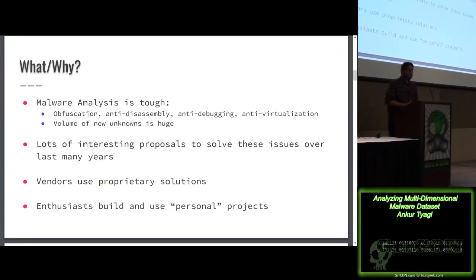So there have been lots of interesting proposals over the last many years, and these solutions try to address this problem in multiple different ways. Some people try to employ techniques which are very specific to debugging or disassembling a sample and then understanding its internals, and converting that understanding of the sample's behavior or the packing techniques into a model, and these models can then be used to classify unknowns that they get in future. So these are some of the generic manners in which the community is trying to address this problem.